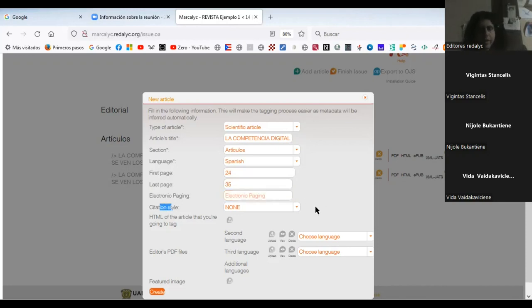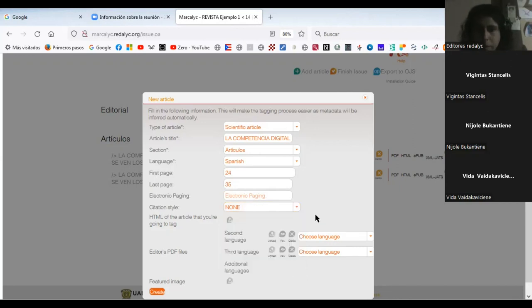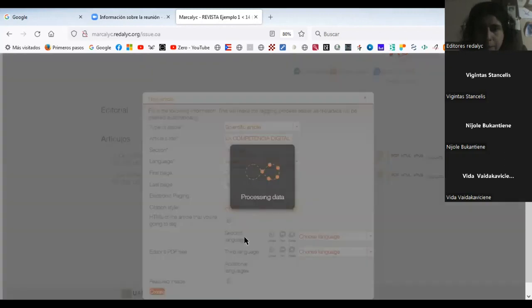Citation style, it's very recommendable to use the citation style. Here we have a list of different styles. You should use the same citation style that the journal uses. For example, in this article, it's APA.